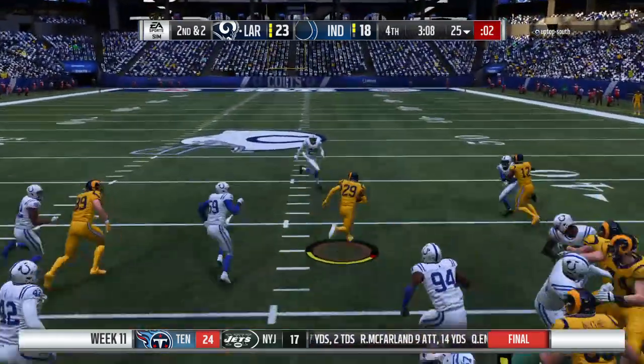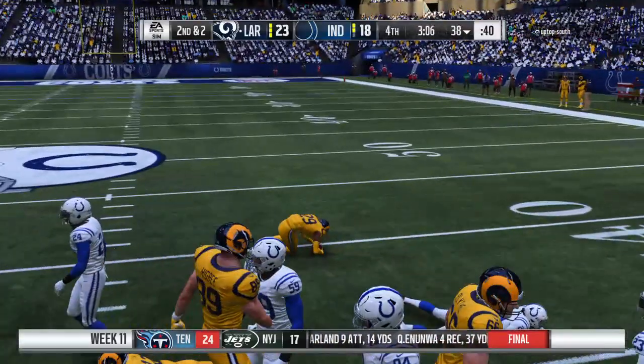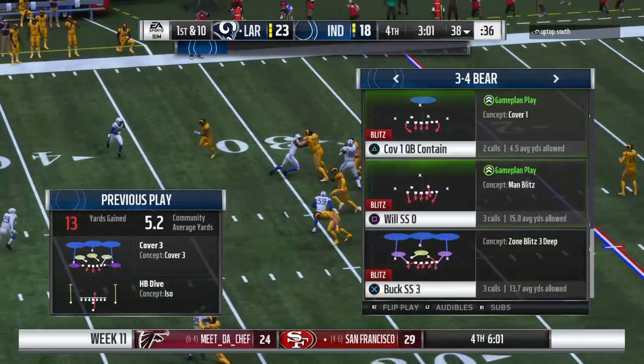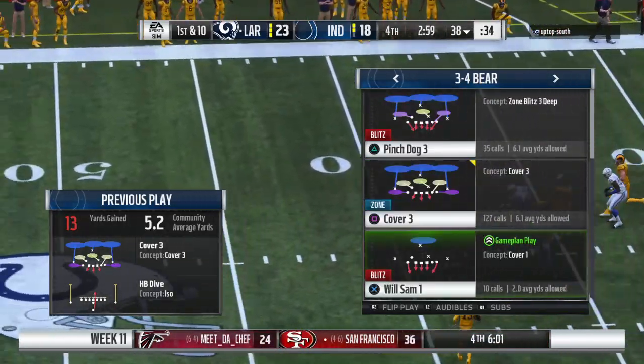And they'll go with a ground attack here. And he's taken down, but able to slip across the 35. They give him 13 yards there on the play and a fresh set of downs.